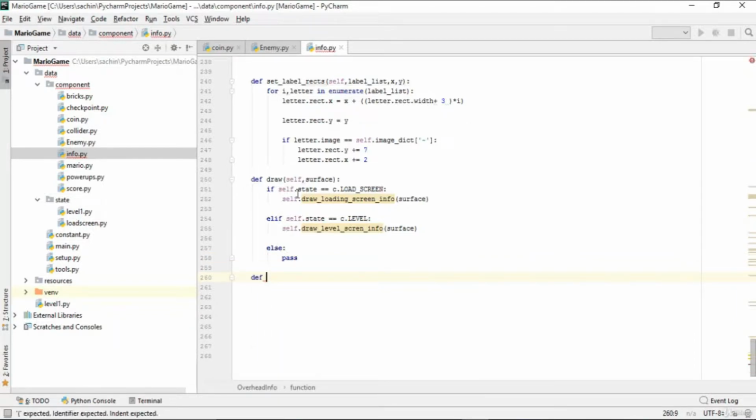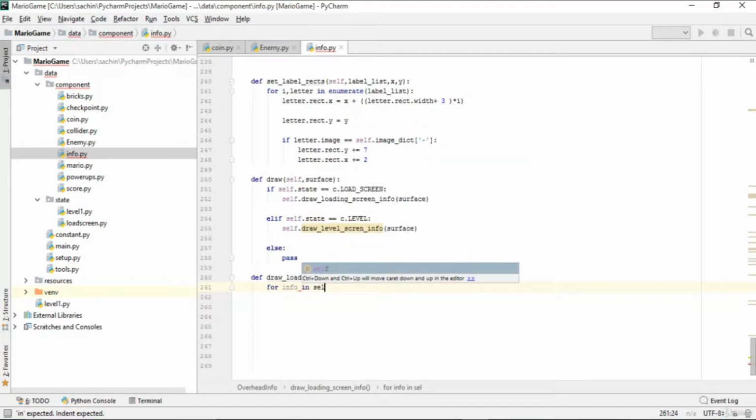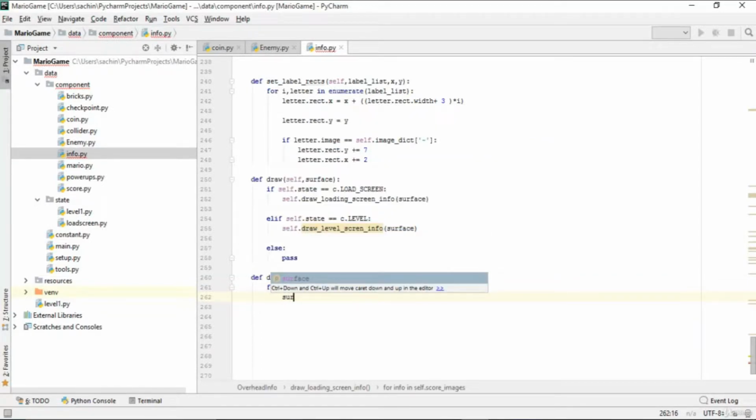Let's define the first one, draw loading screen info. Let me copy it and paste it here. Obviously it will take self and the surface that we passed while calling this function. This function draws info for our loading screen. For that we'll say for info in self dot score images, and in this we blit the surface.